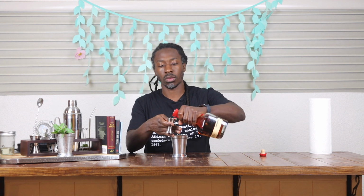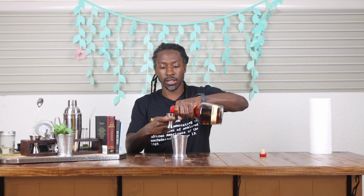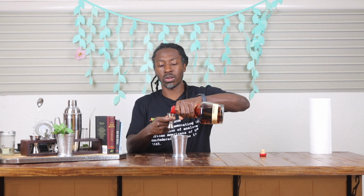All right, now that we've got our simple syrup and our mint leaves together, the next thing we're going to do is add our bourbon. Again, you're going to add bourbon to your own liking. Different recipes call for different amounts, but I like mine with about 3 ounces of bourbon. You can add more, you can add less. That's your business. If it's your first time making it, start with 3 and see how that works for you.